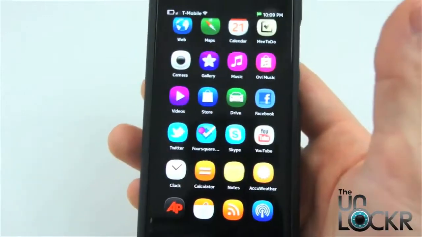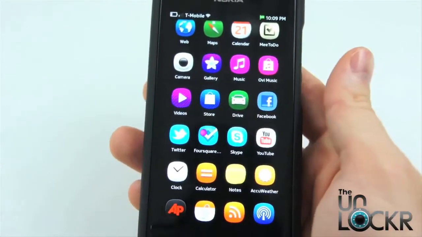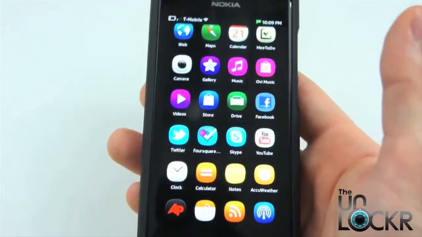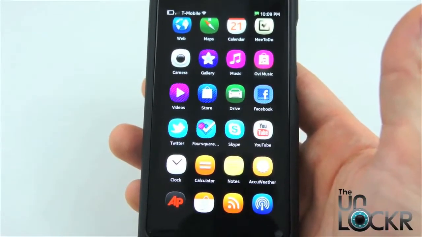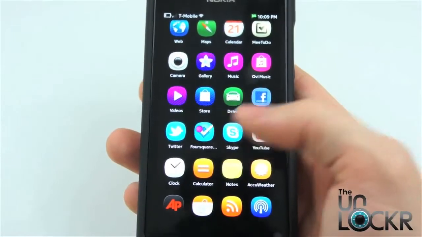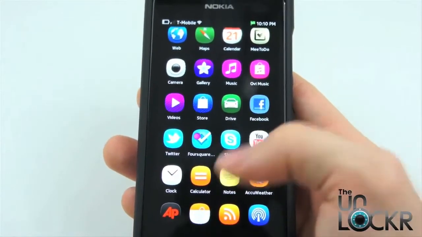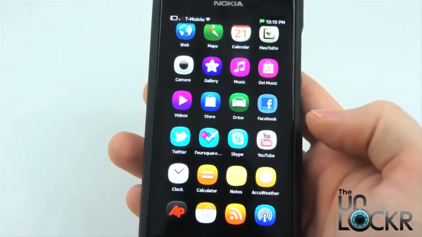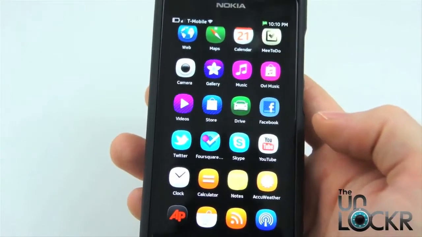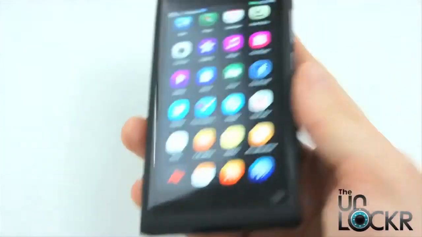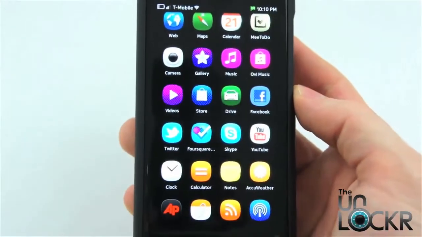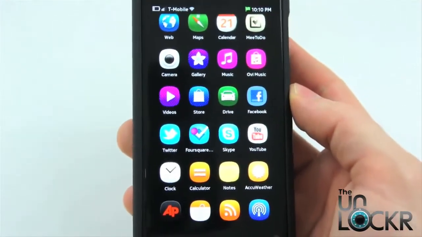And then we also have Skype that comes preloaded on the phone. All of these are very basic. They do pretty much what they do on any other operating system. Skype does allow you to do IMs and calling, but there is no video calling yet. Not sure if that's ever going to come. It would be nice to have a use for this little camera down here, for example, video calling, because there is no other way to do video calling with this device as of yet.